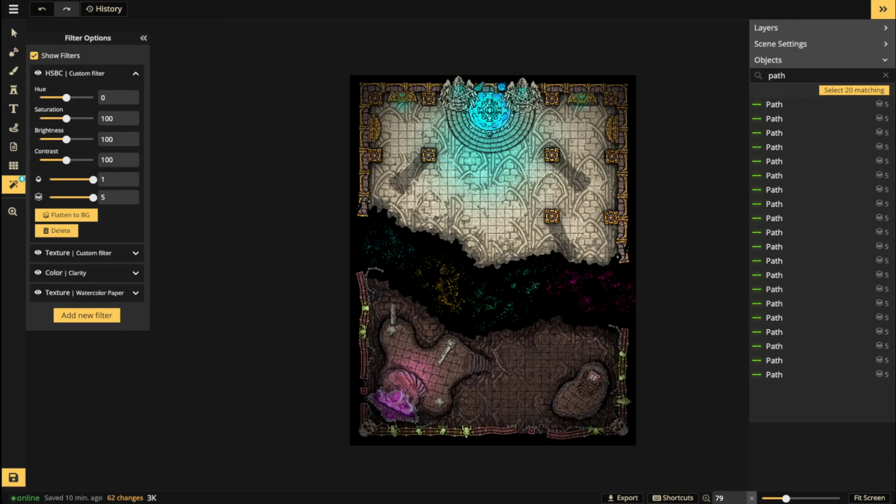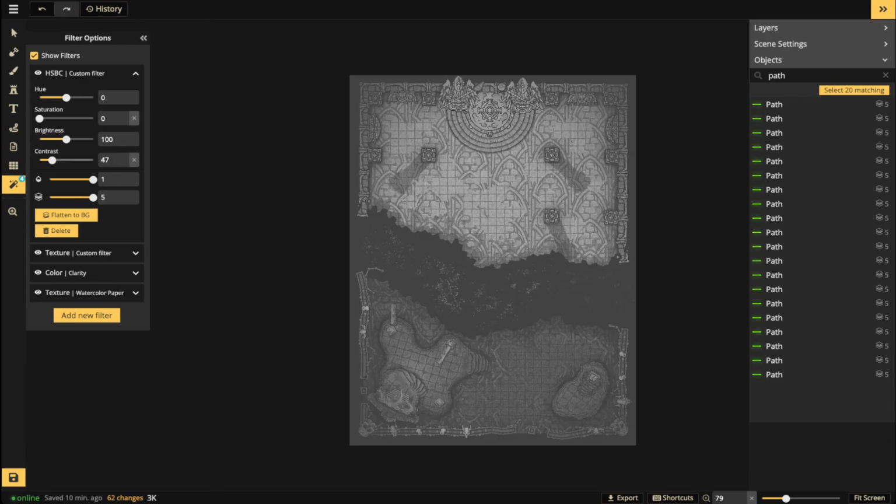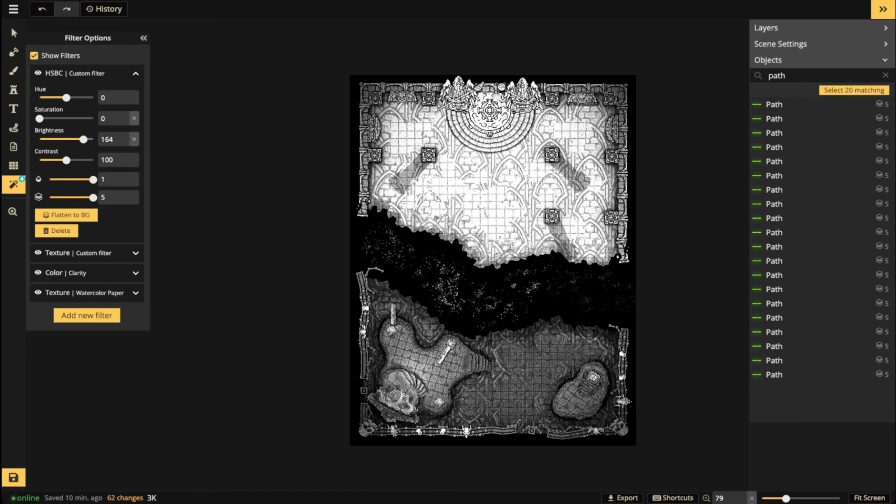The last one I can mention is that you can obviously change the saturation to where it's just black and white. So if you just want to make it printer friendly, you can. You can change the contrast. If you want, you can change the brightness. Lots of different options that you can choose from, right?